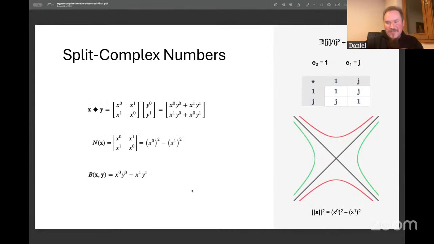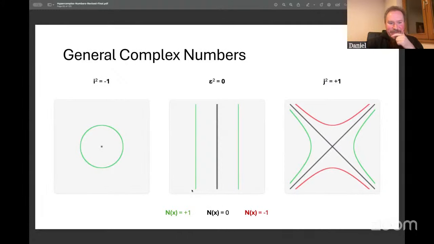So I just wanted to show you can follow the same procedure for the split complex numbers, and it works out just as well. And if you do this for the complex numbers, the dual numbers which we used for our automatic differentiation, and for the split complex numbers, and you plot all the numbers with norm 1, 0, and -1, you get these nice pictures, which is the first hint at the underlying geometry that these numbers are related to.